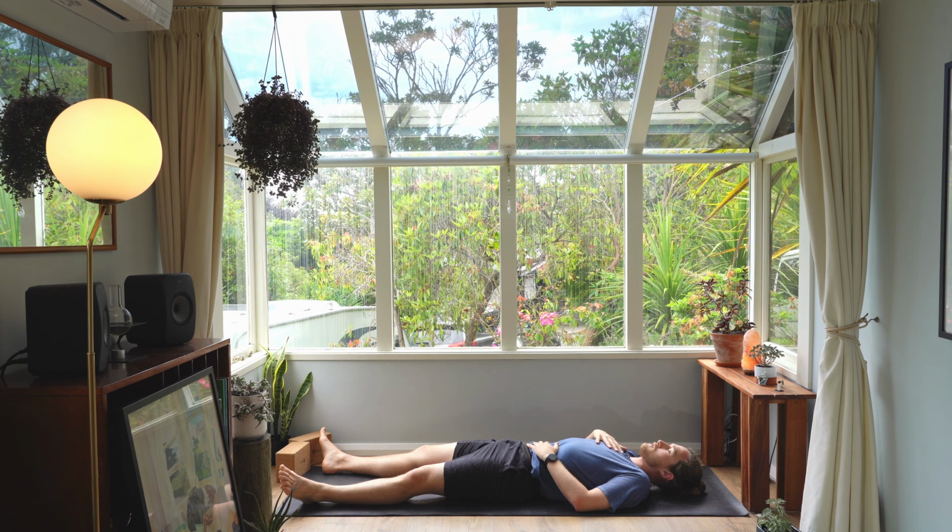And finally, focus on the flow of your breath as it travels through your nostrils, into the back of your throat, your lungs, and your belly. And imagine that you're feeling your whole interior body soften. And finally, feel all of you, every single part of you, inside and out, just relax and soften into the mat.